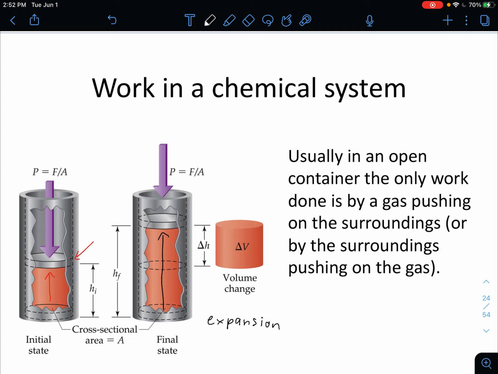Remember, when we first talked about work, I gave the example of sliding a mass across a surface, and there was some frictional force counteracting our ability to slide that mass. Well, in this movable piston, it's the same idea. Now we're pushing this piston outward against atmospheric pressure. So that's our counterforce to pushing it outward. So it should make sense how pushing out against a piston qualifies as mechanical work, in much the same way sliding an object across a surface would be.